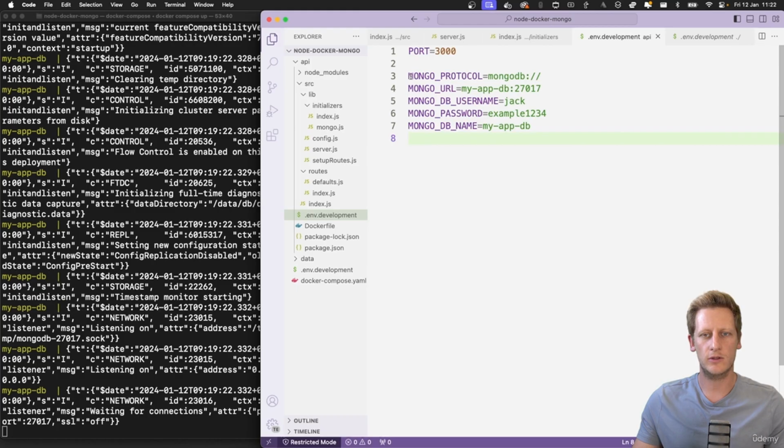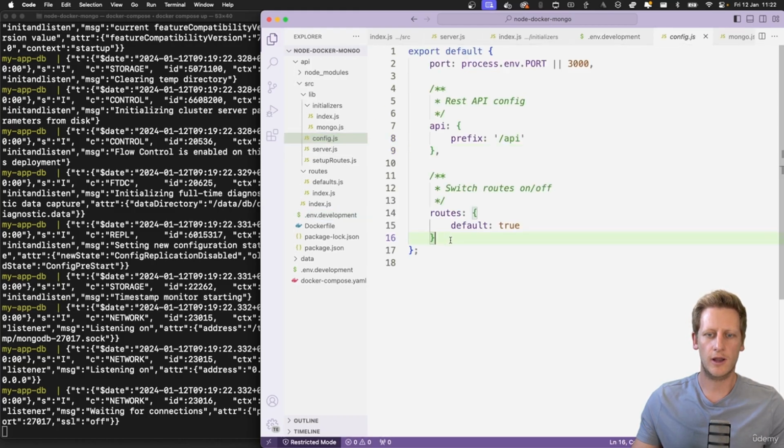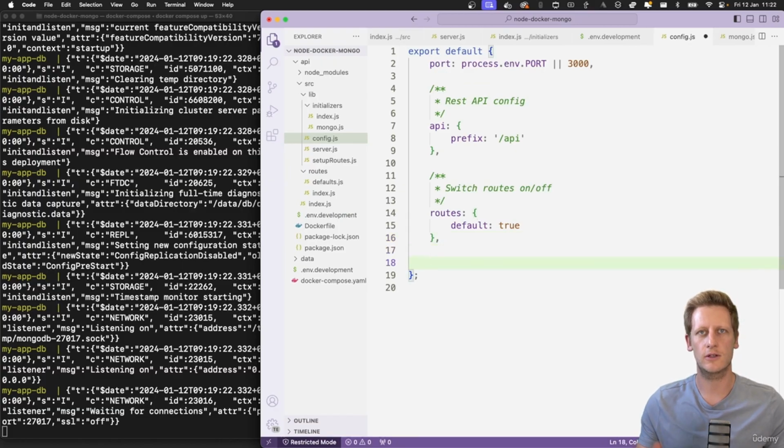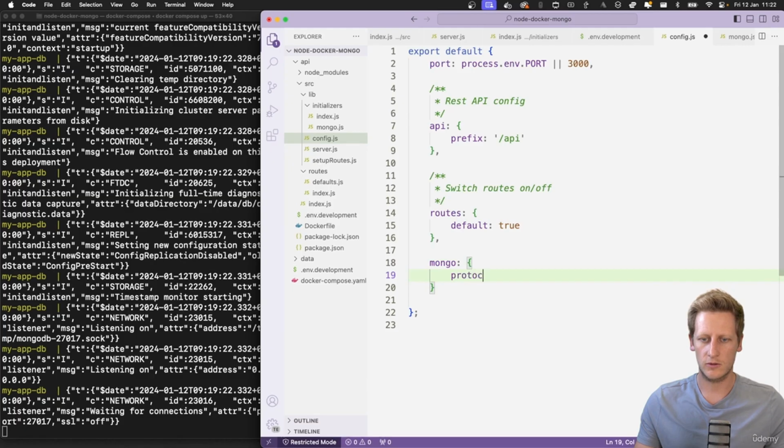Now that we've declared those environment variables, we can head on over to our config.js, and we can just create a JavaScript object that is going to link these conveniently up into our Express API. So we're going to create a new key here, and we're going to call this mongo, and that's just going to be an object. And so we're just going to create the keys that we need here. We're going to set up a protocol, which will be available from the process.env.MONGO_PROTOCOL. Next up, we will have a username, which in the same way will be from process.env.MONGO_USERNAME.